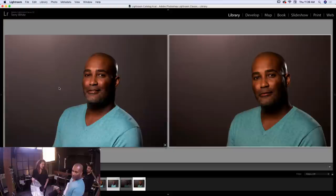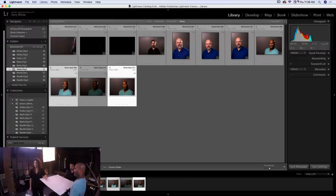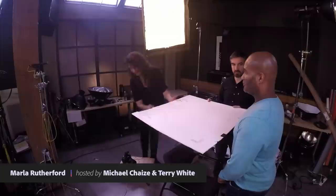We're going to use this white. We've used this for the past couple days. It's really cheap, you can buy it at an art store. It's just a white piece of cardboard foam core. This is what you always want to have on your photo shoots. We're just going to put that right underneath his face, and fill in that shadow we see on his neck.